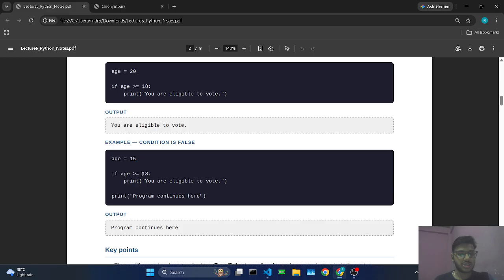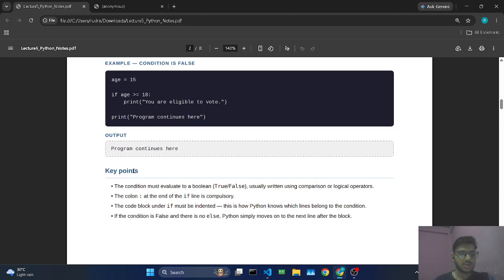When this condition is executed, it is false because 15 is not greater than or equal to 18. So this statement will be skipped. It will not be executed, and rather this later statement will be executed. So the program continues here.